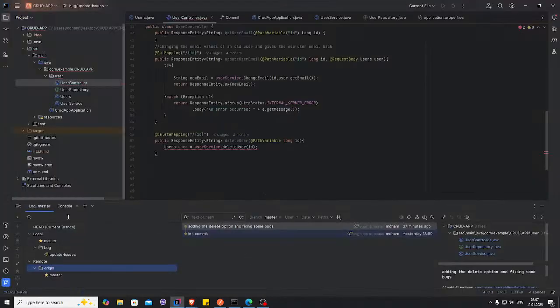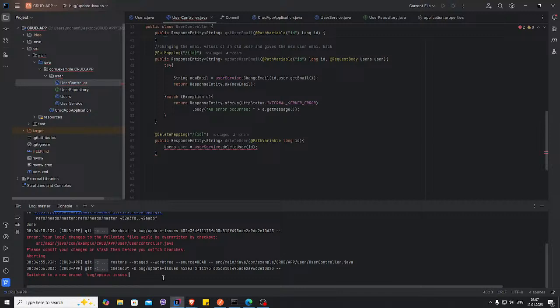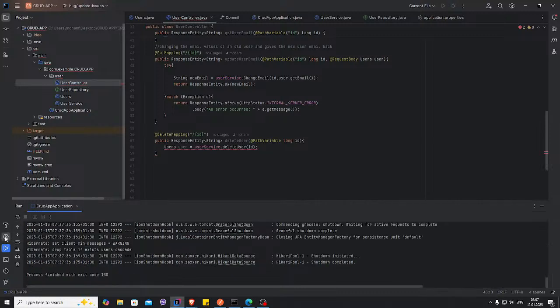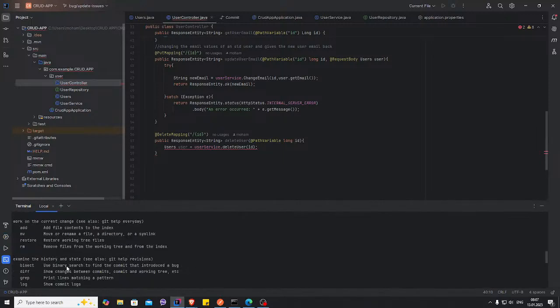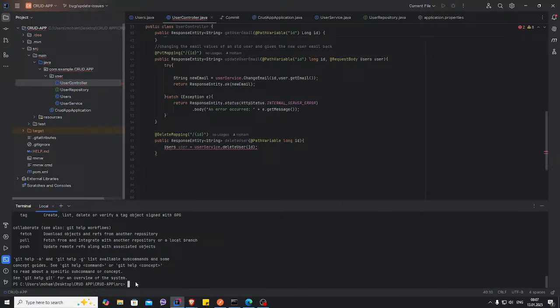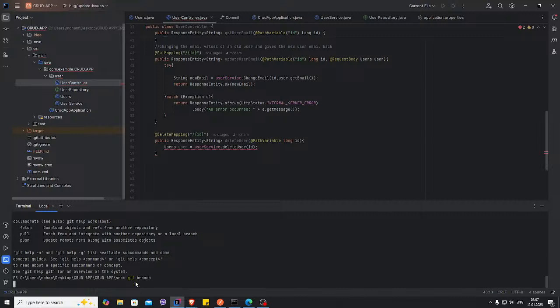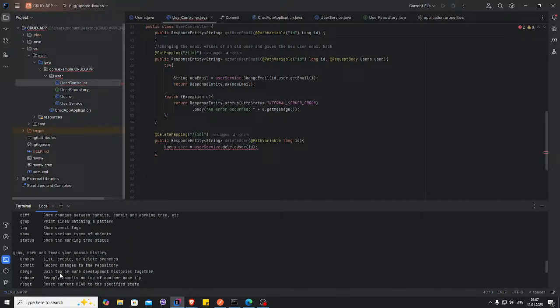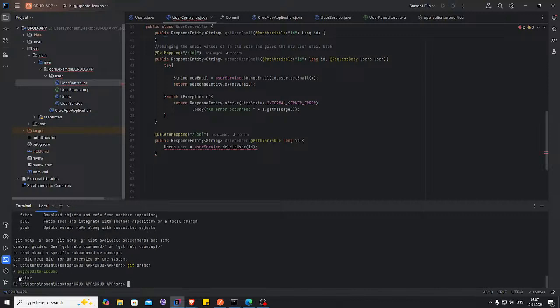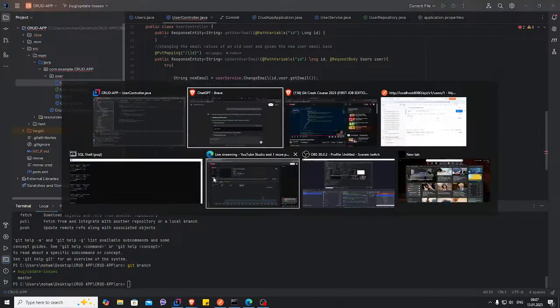Git branch, okay. That's the terminal. Git branch. So we have the master and we have the bug there. Okay, so that's a new one.